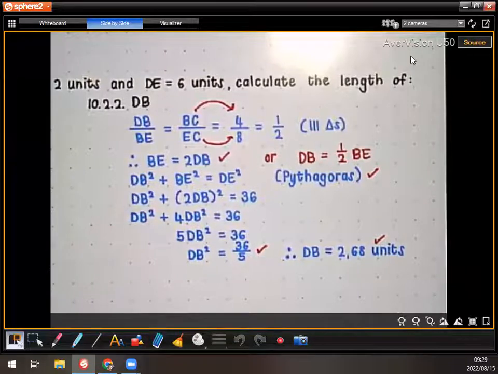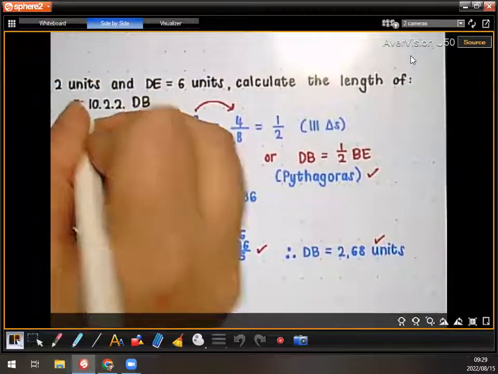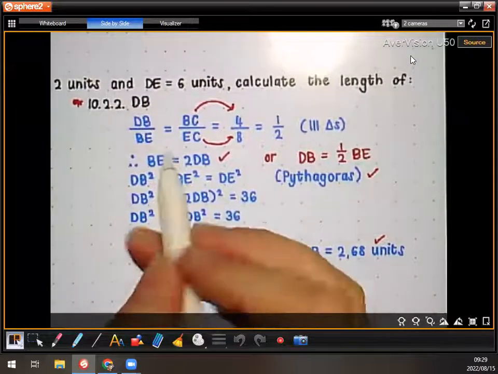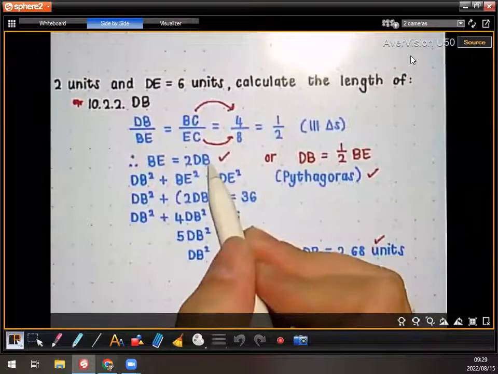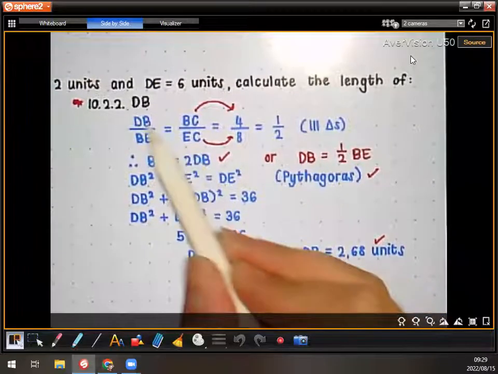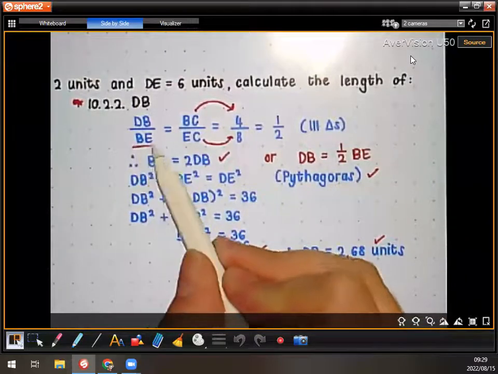So guys, 4 marks is not a lot of marks for all this work, but it's because it's a problem solving question. They knew that not everyone would be able to do it, so they rather made the mark a little bit. This was another one that was close to it. It's not one answer. So from this statement here, if DB over BE is 1 over 2, then BE is going to have to be double DB. So I work with this ratio.